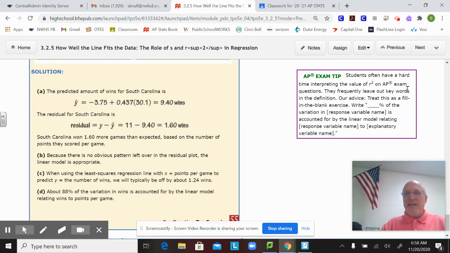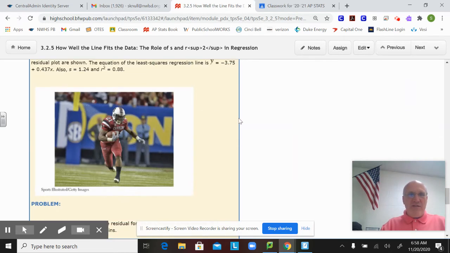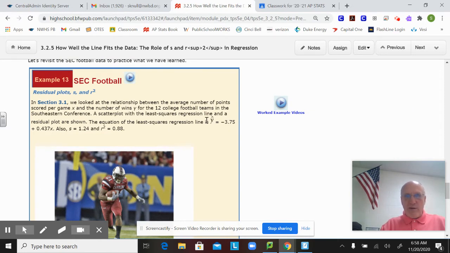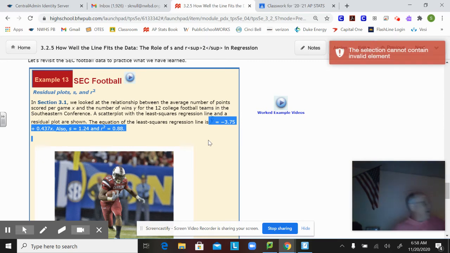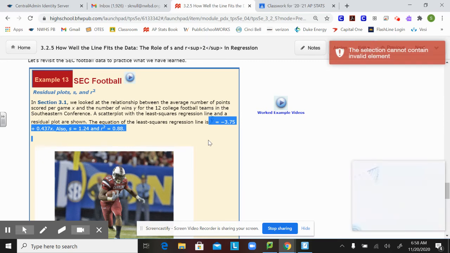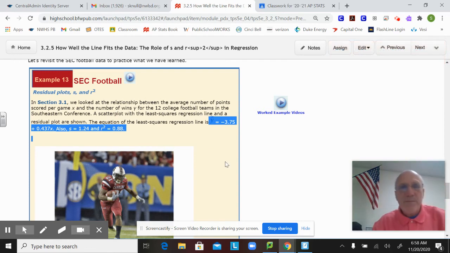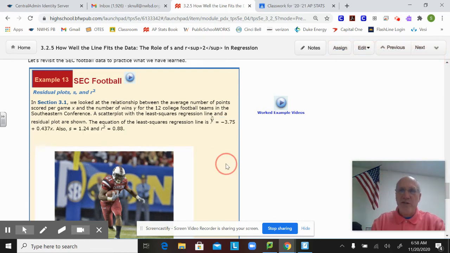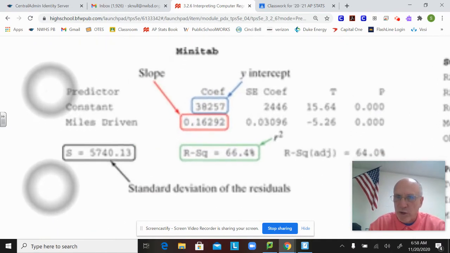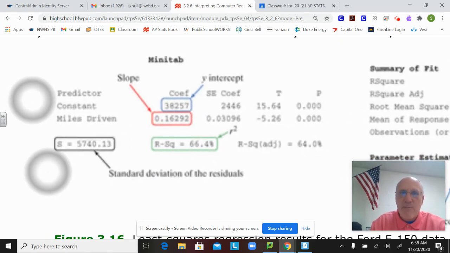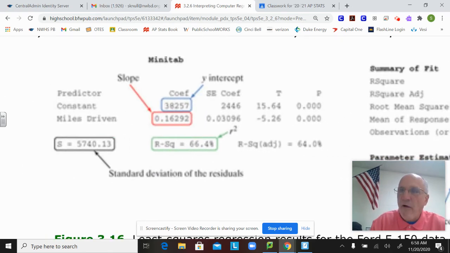All right, last thing today is, instead of being given, let's look at this stuff right here. It gives you the equation of the best fit line, and it gives you S and it gives you R squared. That's a nice way for that to be presented to you. Well, sometimes there's different computer software programs that give output that the AP test likes to present. You have to know what's there. So this is the one that's by far the most typical. So it's the one we're going to look at. Minitab is just the name of the software package.